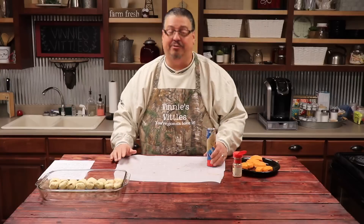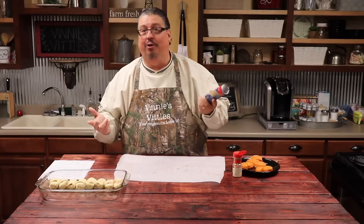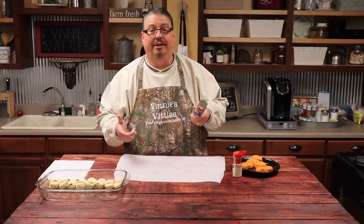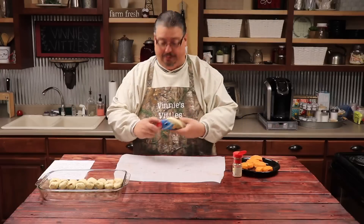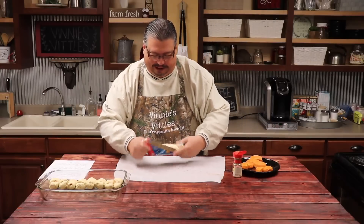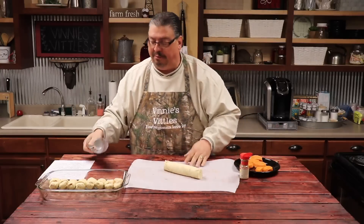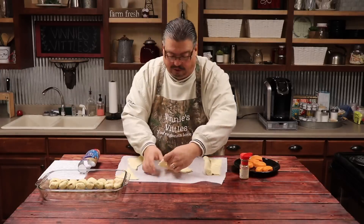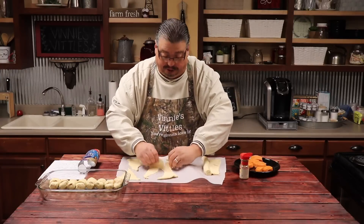I've already set up eight of these in the pan. We're going to be using a 9x13 casserole dish. Now these are our crescent rolls, and I was told they will not work if you don't whop them on the counter to open it — you can't just open it normally. So we're going to whop it, and it opens. Now we're going to crack them out, just roll these out on parchment paper. Once we get these pulled apart, we're going to sprinkle — cinnamon — on them first.